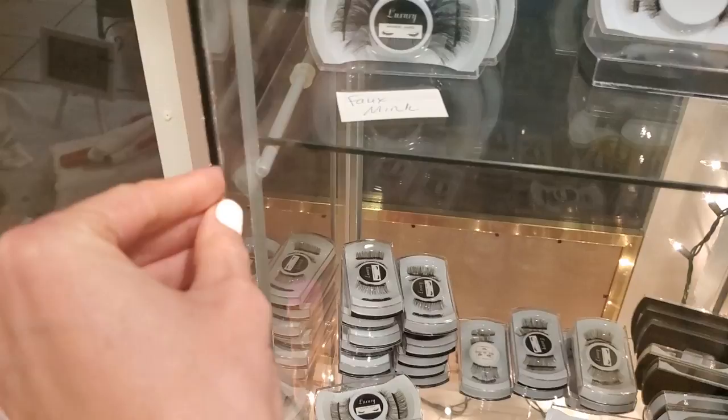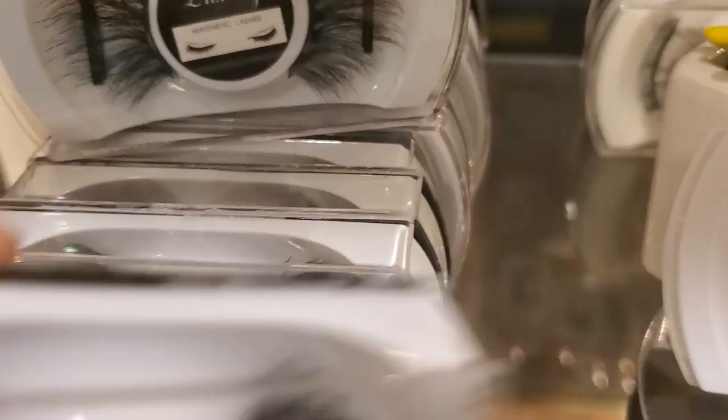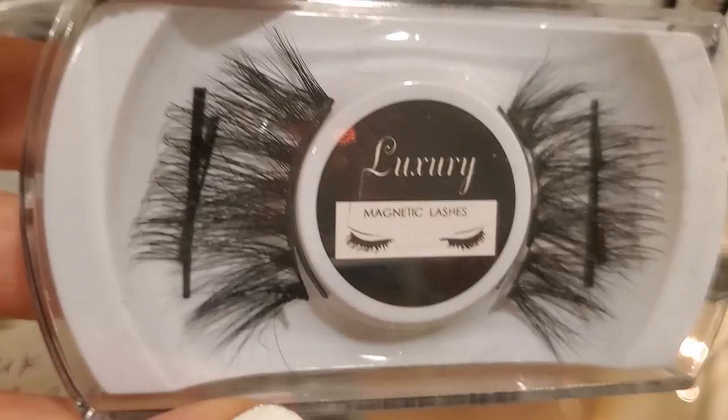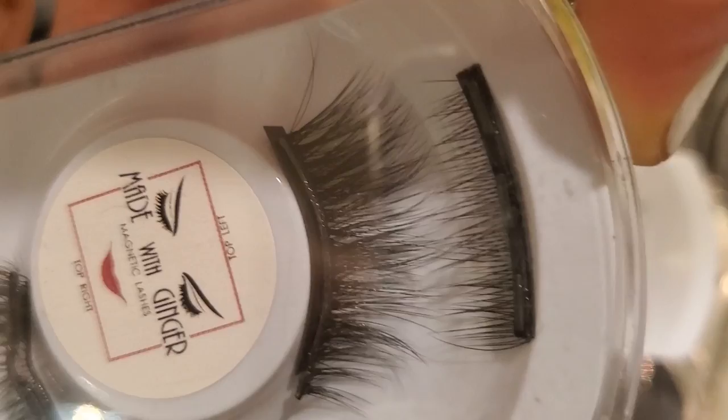Oh, this is my holiday lashes. I just got done with these. These are 1-inch foam ink. This is the 3D, and this is a 2 magnet. I gave extra hair tufts, but they'll probably trim those down depending on the eye. But anyways, those are kind of fun. And then one back here, this is the one that I'm making right now. That's what it's going to look like when it's done. The ones that I showed on the table.